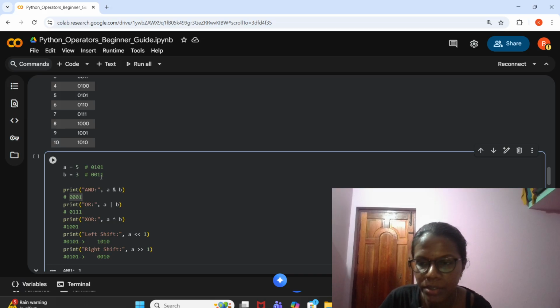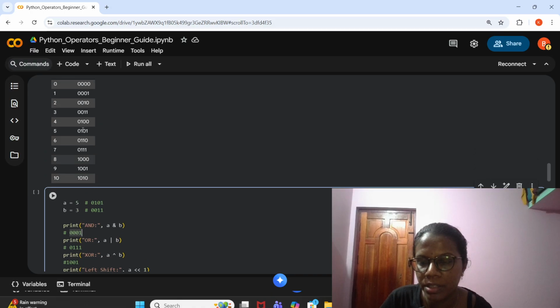So for this scenario, the last two values are 1, so the last digit is 1. And for the third position, 1, 0, 1, 1, so here the output is 1. And for the second position, 1, 1 and 1, 0, so here we have 1. And for the first position, both are 0, so we have 0.